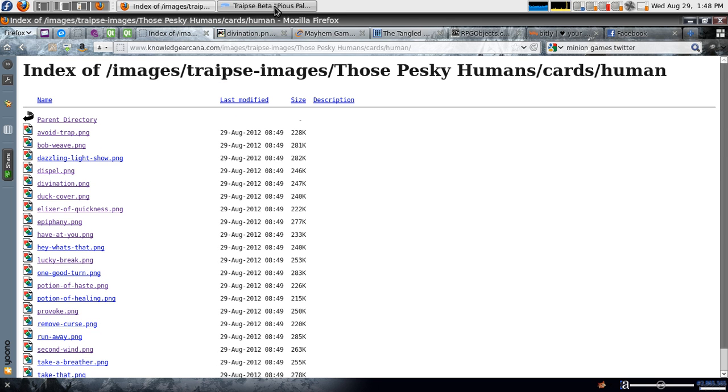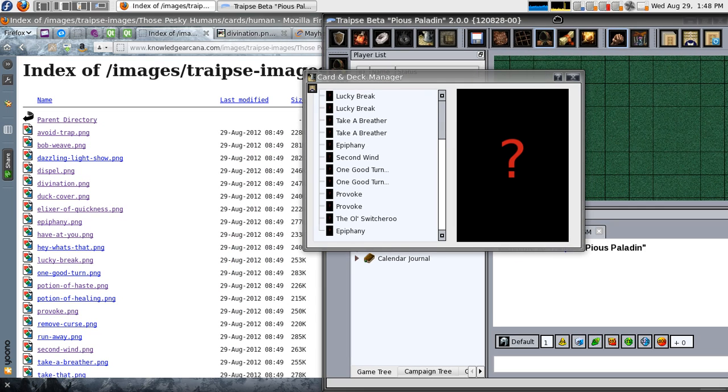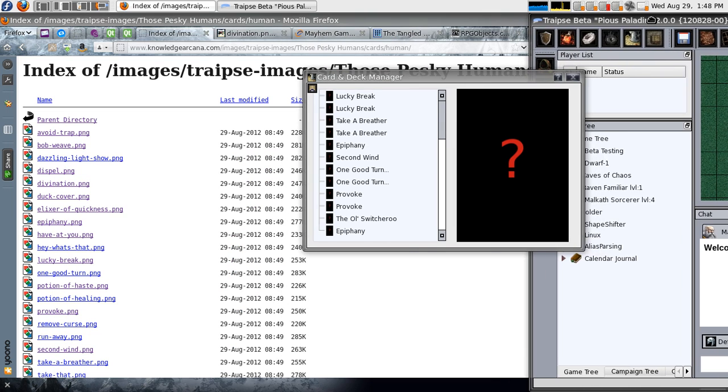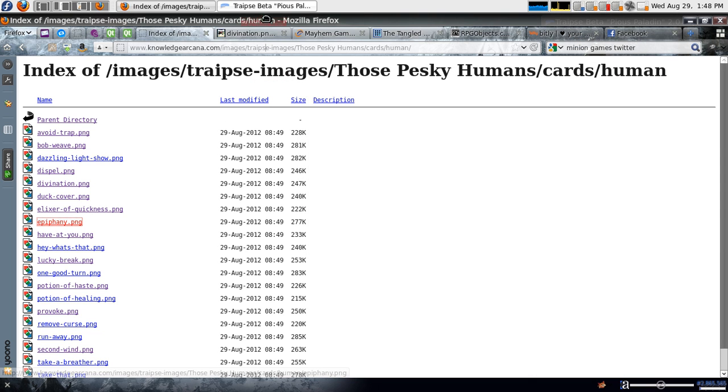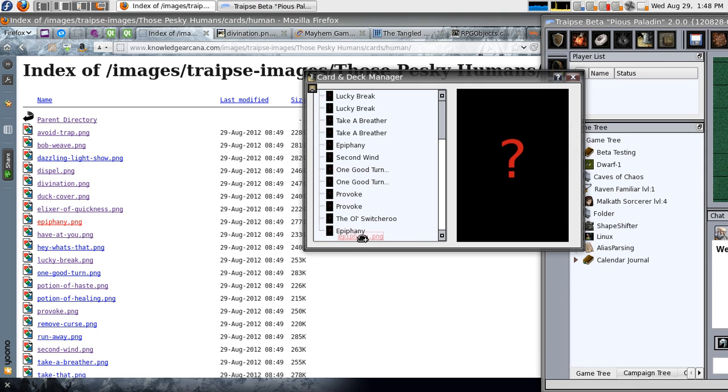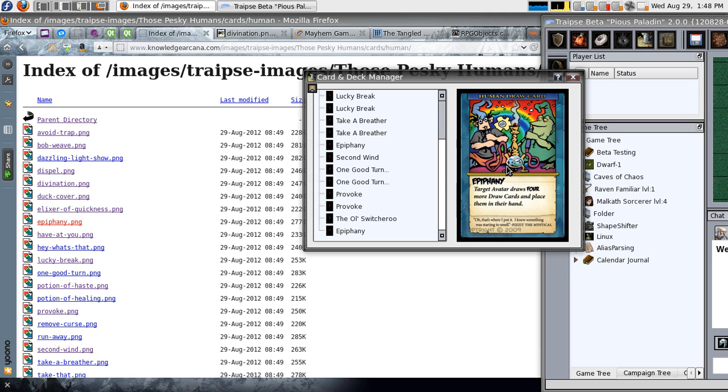the human draw cards. So what we'll do here is slide this over, maybe slide it over there, and let's see, I'm looking for Epiphany. Still not going to be on top. Okay, so I just drag and drop it right into the image editor, and it's going to fetch. It's using the image handler, and there it is.